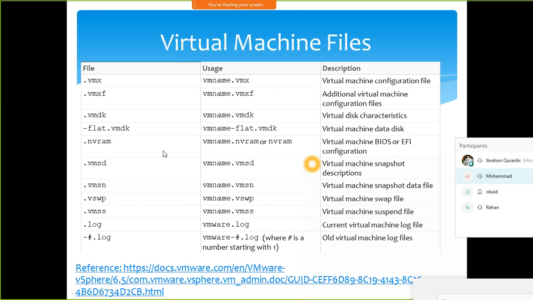Now the main thing, where is the OS installed? It's called the vmdk file, which is right here, .vmdk file. So whatever name the machine has comes along with that .vmdk. If I create a machine called Win10 or Windows 10, Windows 10 is the name of the virtual machine, and then the disk, where the OS is installed, is called .vmdk, and it points to a flat file, which is the actual data file which grows as you increase the data.